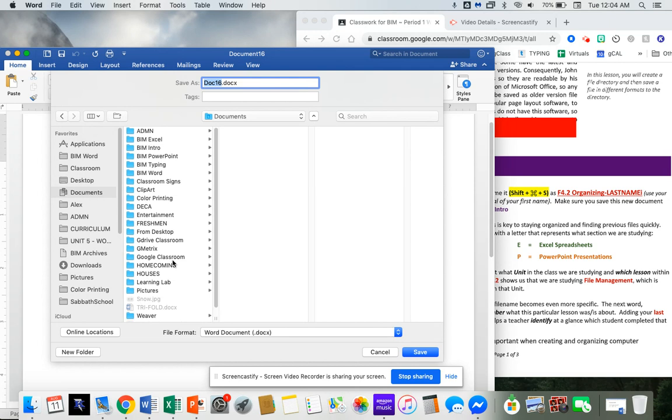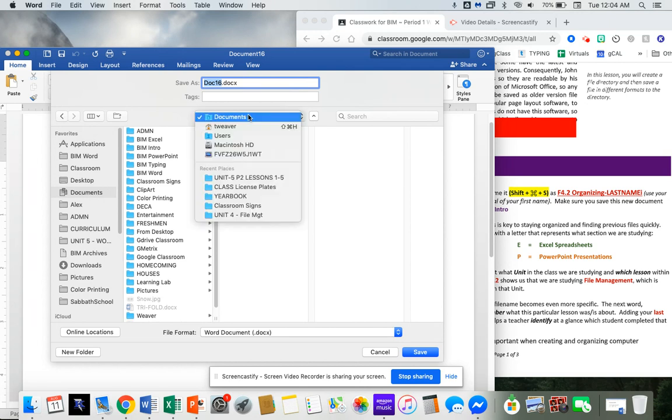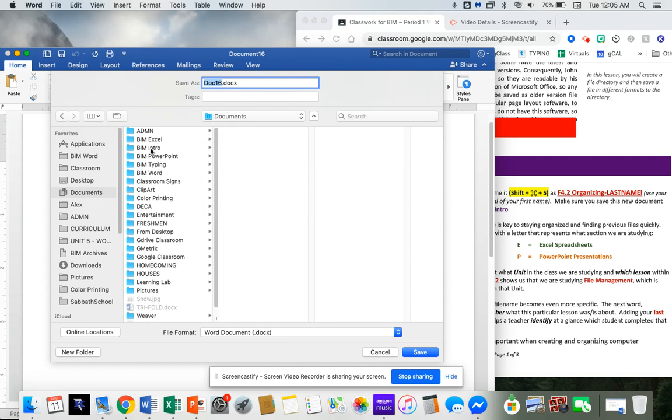Later, when we learn to download from Google Classroom to work on documents, you'll see that they automatically end up in downloads, unless you specifically tell it right here where you want to put it. Now for us in this class, this is our second lesson that falls under BIM Intro. So I want to make sure that I'm clicking on BIM Intro, and you see how that destination field changes. That's where I want it to go.